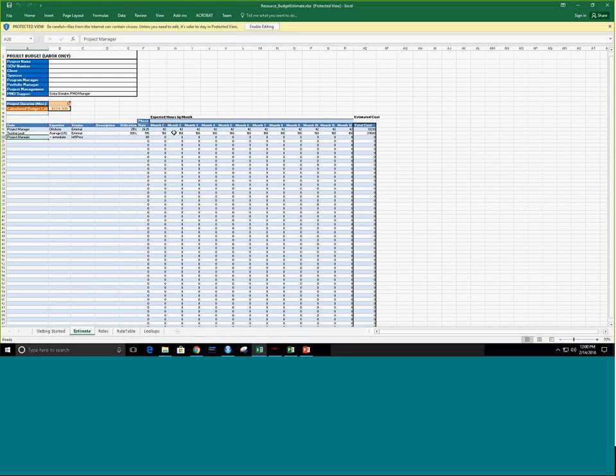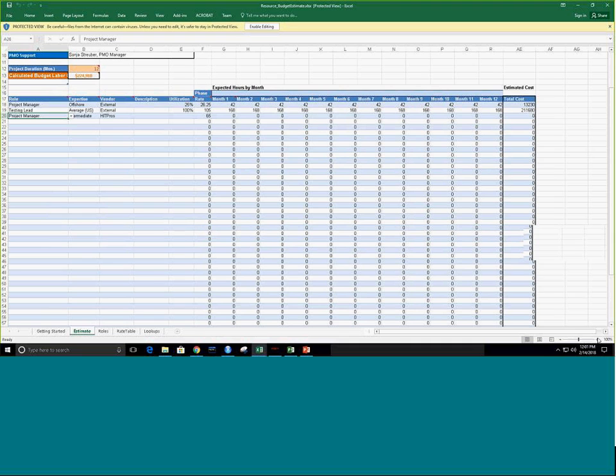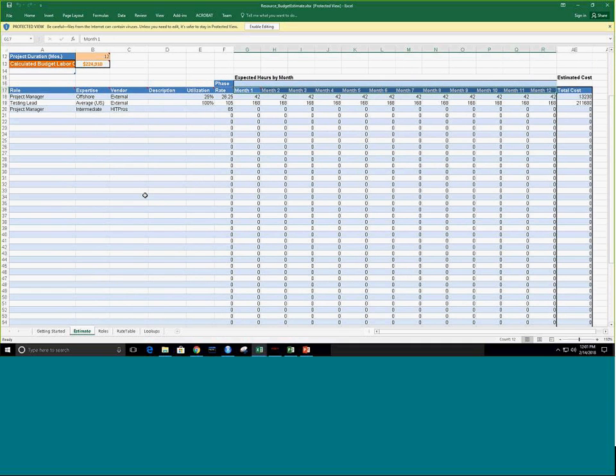Because remember that each month, the sponsor or whoever's in charge of the finances has to release the money so that the resources can be paid for that month. Resources are released for an entire project with a duration of longer than a month or two, right? So this also means it's very important to understand how the resources break down. I'm going to make this a little bit bigger. How does this break down over the duration of the project?